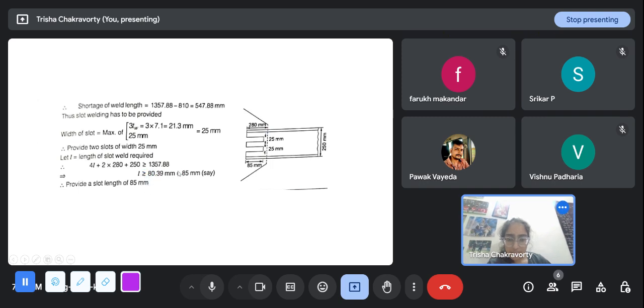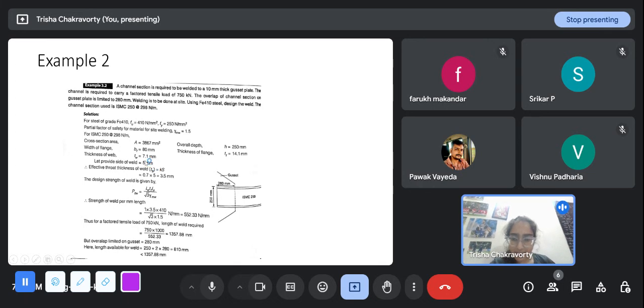So you have to round it off, because since you are designing, if you get that the required length here is 80.39, you can't do it 80, you cannot reduce it, you have to always provide a safer one. So since by increasing effective length the strength increases, you have to round it off on the upper side. So you could have done it 81, or they have done it 85 to get a round figure. So you have to provide a slot length of 85. Otherwise, what you could have done is increase this 5 mm to 7 mm and 8 mm, and then redo this calculation. And if that was enough, then you did not have to do slot welding.